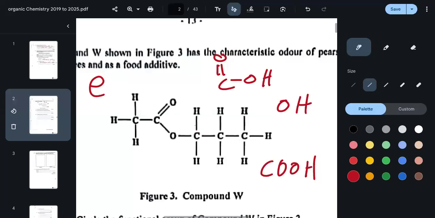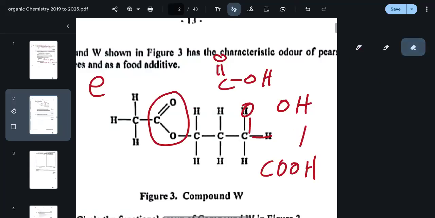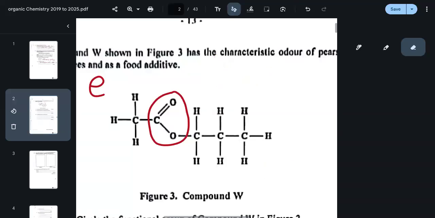So when you get a compound, you have to learn to analyze it. Once there is oxygen, it can't be an alkane or alkene. If it were an alcohol, there would have to be an OH. And it could not be a carboxylic acid because the functional group is in the middle of the compound, and with carboxylic acid it is always at the end. You would have C double bond O OH if it was a carboxylic acid. So the functional group is in the middle of the compound, and that occurs with ester.